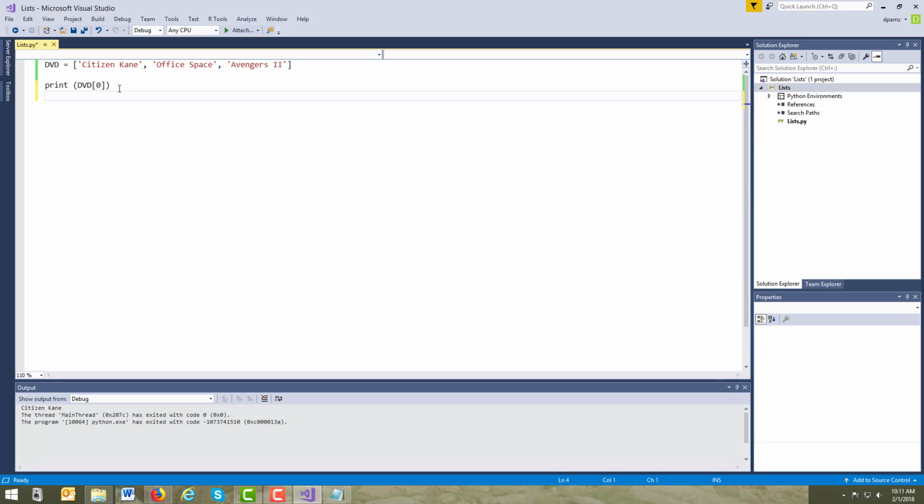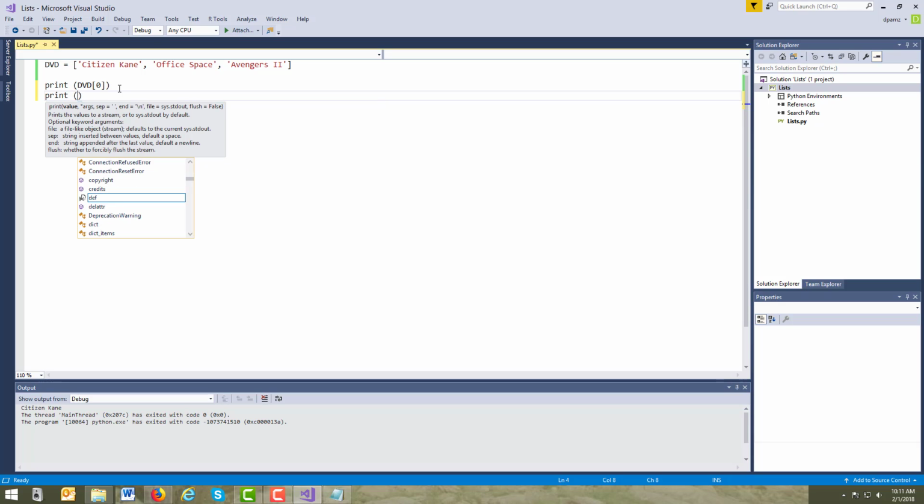Now, the nice thing about Python is it gives you a lot of cool access. So if I do DVD again, and I put in the term -1. Now, this might throw some programming languages because a -1 doesn't exist. Remember, it's just 0 for Citizen Kane, 1 for Office Space, and 2 for Adventures. The -1 would be before Citizen Kane according to logic. But to Python, what this means is that you go all the way to the end and then you go back 1.